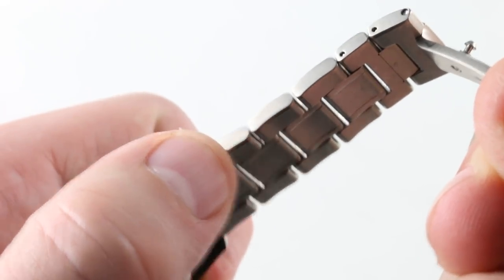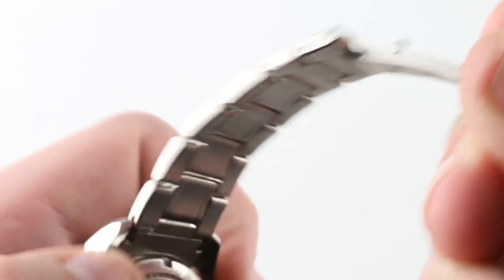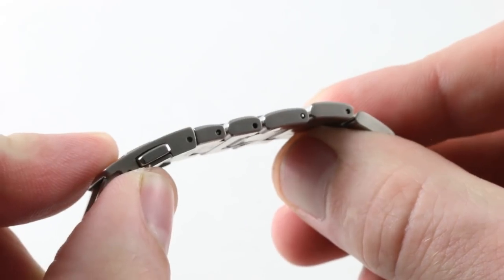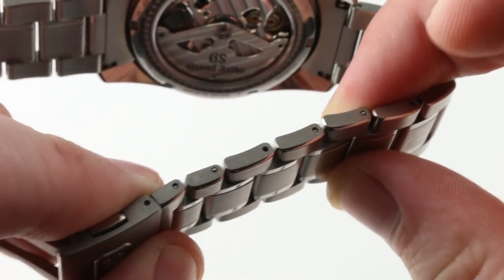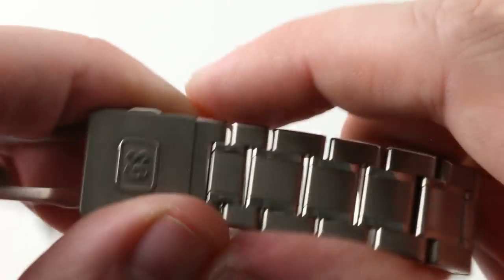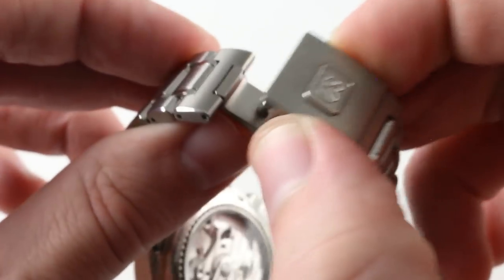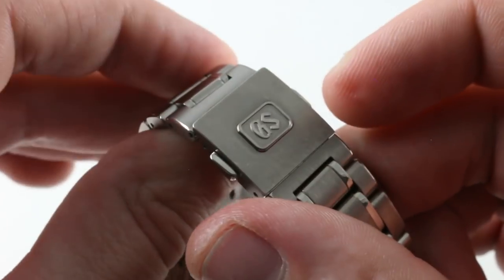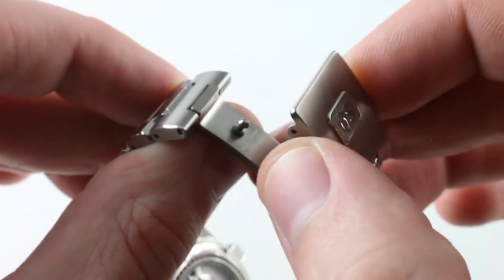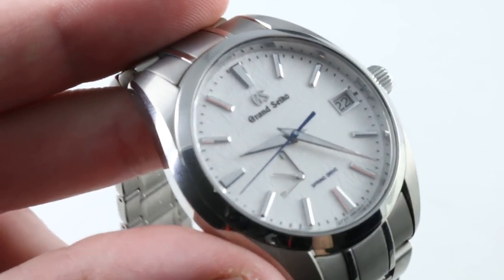You'll also note that there are large hollows between the links to avoid a pincer effect, such that it won't pinch skin or pull hair. Because this is a watch that retails for $5,800 US, the bracelet is sized with pins and sleeves rather than screws, but that's really the only compromise of any kind. The clasp uses a twin-trigger mechanism — I always prefer that to friction fit and the cheap stamped clamshell that seems ubiquitous even in the $6,000 range among Swiss watches. Clasp in titanium, bracelet in titanium, watch in titanium.